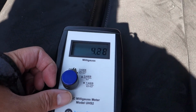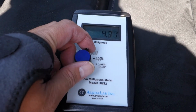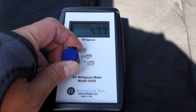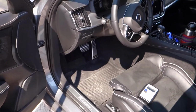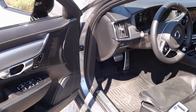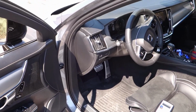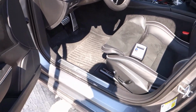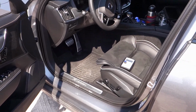Like my Volkswagen Passat, for example, at the seat level is no more than 1.5 probably. And to have 4 on the seat, that's very high. So there needs to be some shielding under there. I've almost thought I'm going to pack a shielding product I have called G-Iron and take it in my check-in bag, since it doesn't weigh much. If I ever get a rental car that's that outrageous and I'm driving a decently long distance, I can just put it under there.